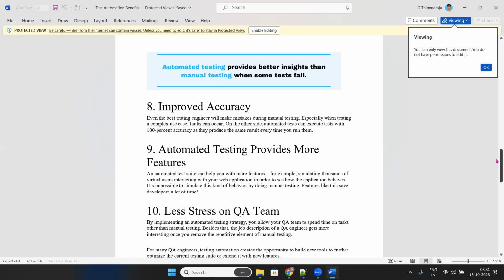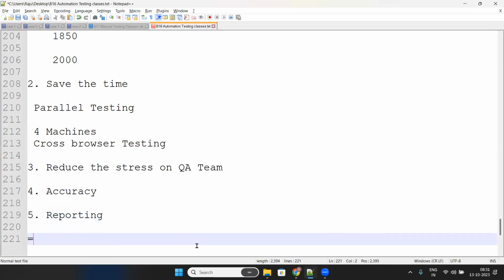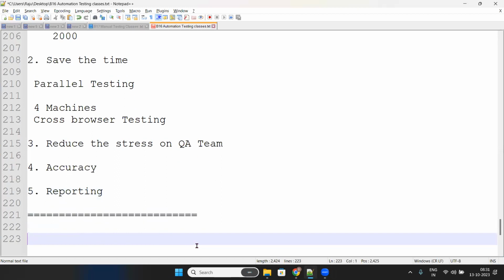All this is possible. Same way, less time, less stress on QA. So these are the different benefits of automation. Now we know the benefits of automation, but exactly when should we consider going for automation?